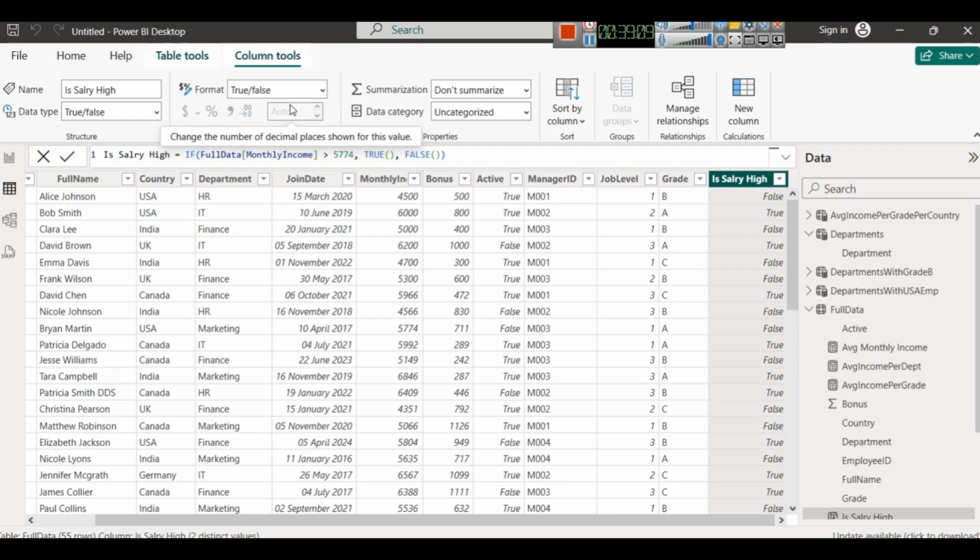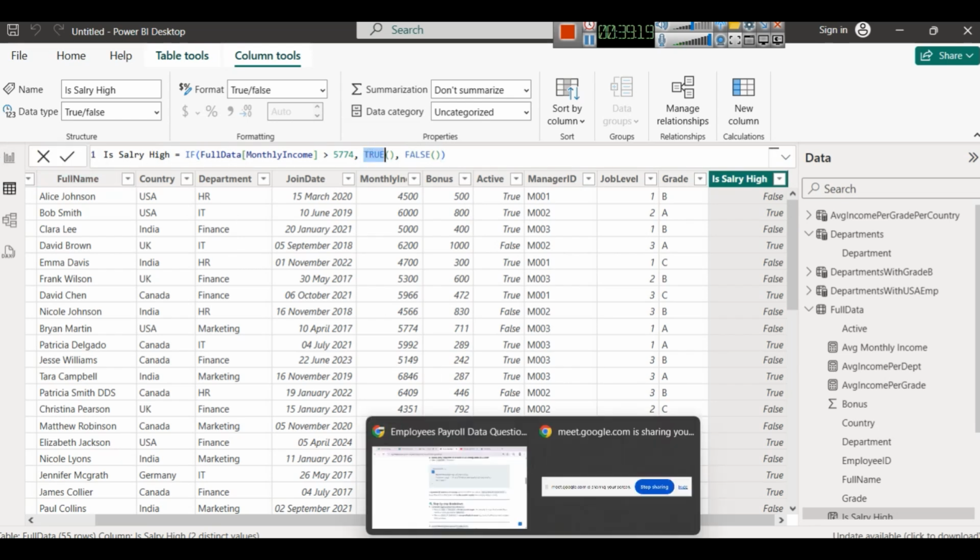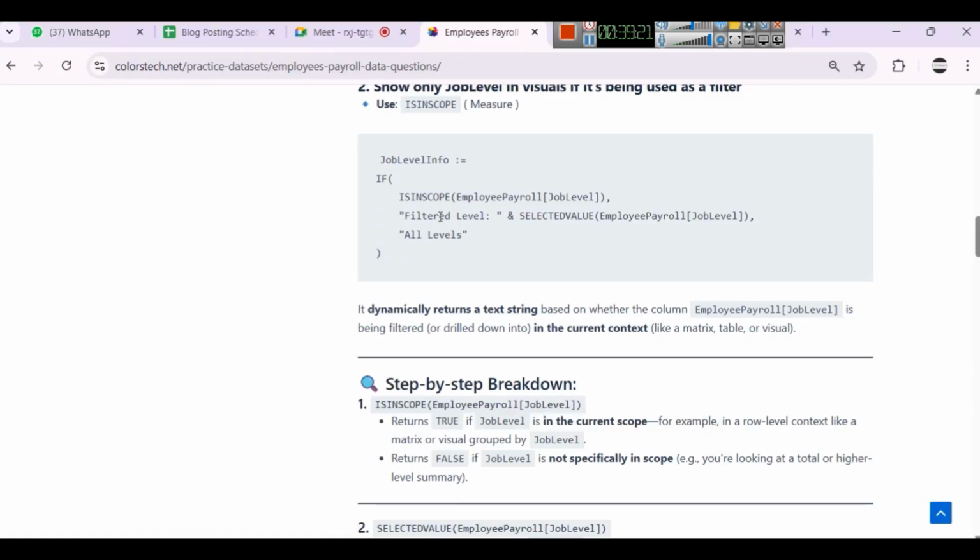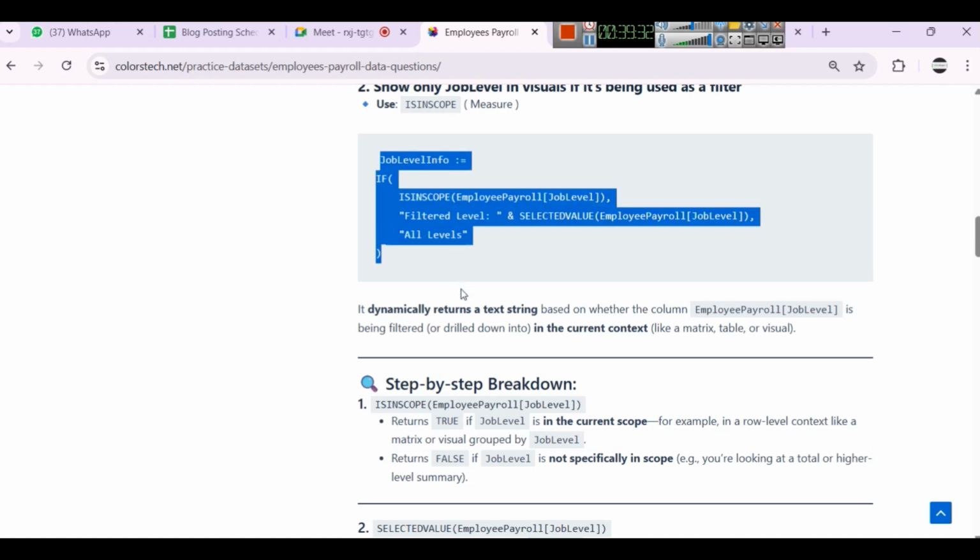So IF, consider some condition, and if that is true, and if it is not true, whatever you want to write. Okay, this is the use of IF. Now here we are using our logical test as IN SCOPE. Okay, so let's create another. So now let's break it down.